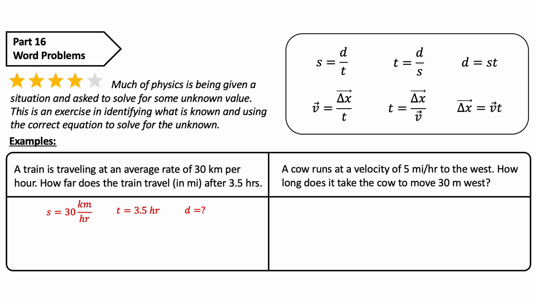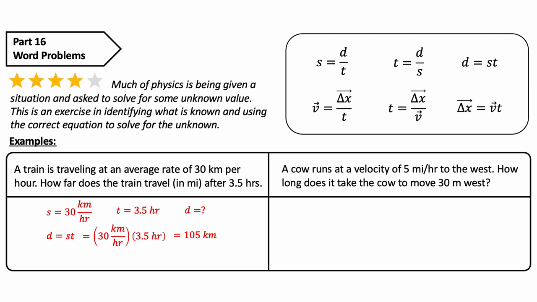Well, distance, if we see that equation, is just speed times time. So we can just multiply our speed and our time, and that's going to give us the value for distance, of how far it goes at that speed in that time. Notice I'm chugging along with the unit values here to show you that when we do this calculation, hours cancel and kilometers is what we have left over. 105 kilometers is how far this train goes.